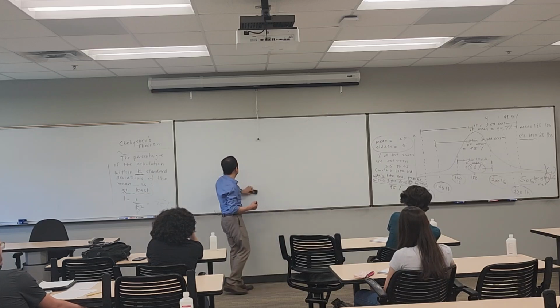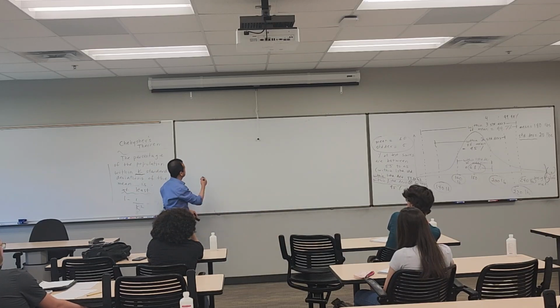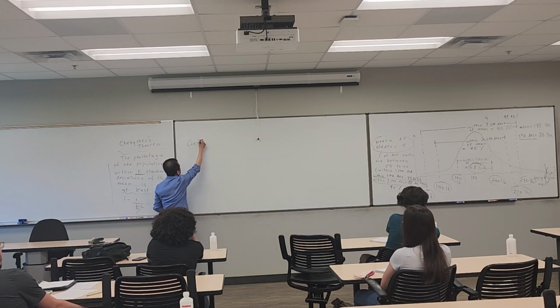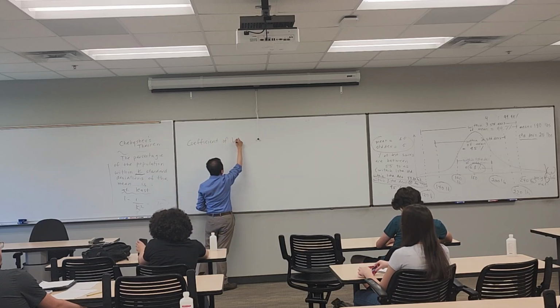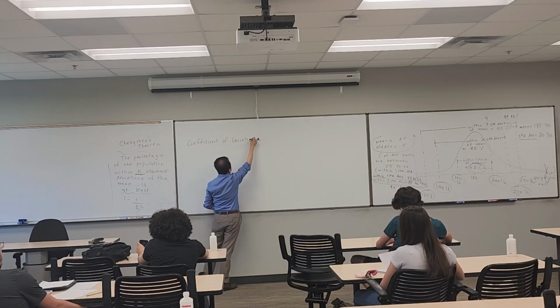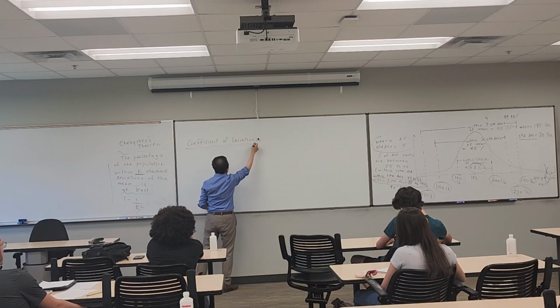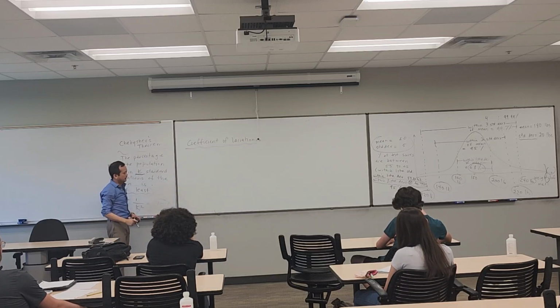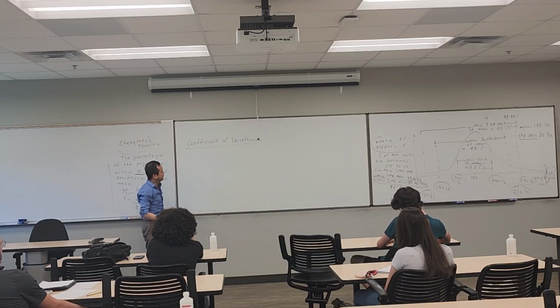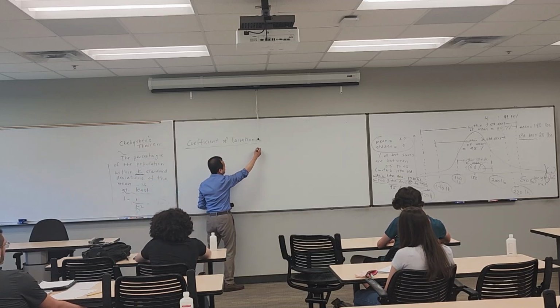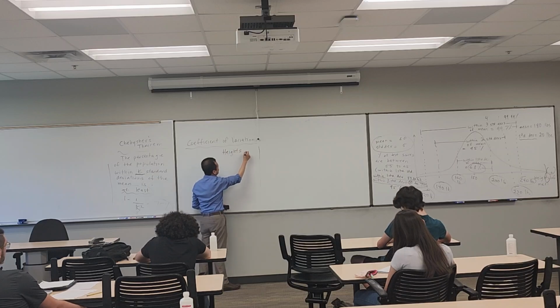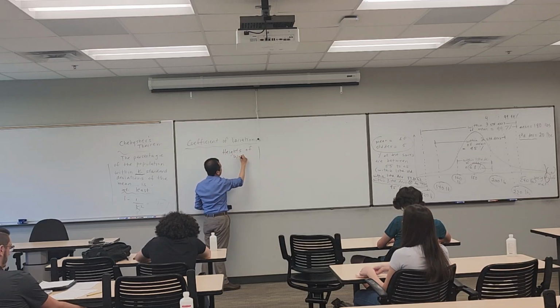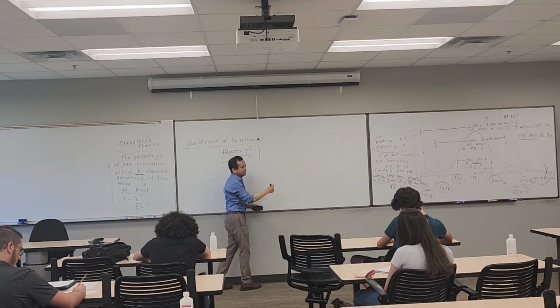So next thing we'll talk about is this idea called coefficient of variation. Let's motivate this with an example. Let's say that we have two sets of numbers, and one set of numbers happens to represent heights of women, and one set of numbers represents weights of men.